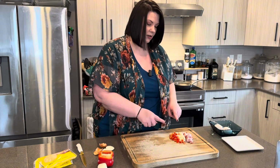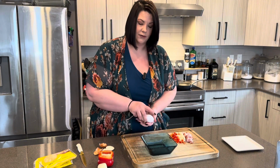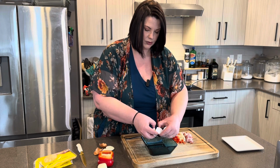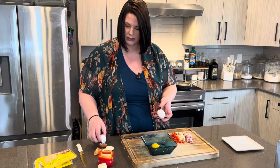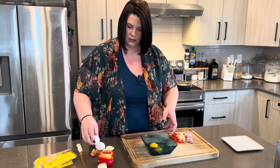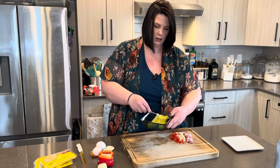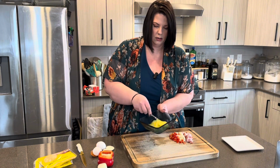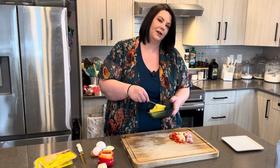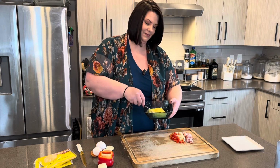Okay, so let's saute this up. Actually, let's break the eggs open first, just so we have everything ready all at once here. So for one big breakfast sandwich, I usually use about 2 eggs. Just scramble them. This is something my mom used to make me all the time. I haven't made it in a while, so today's the day.